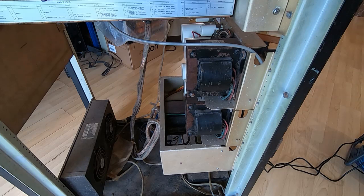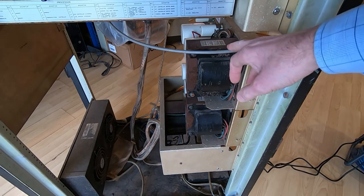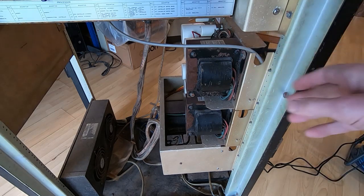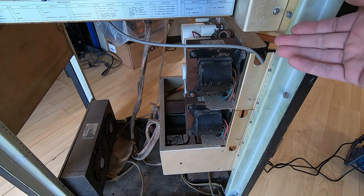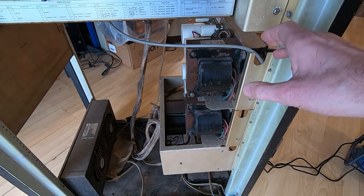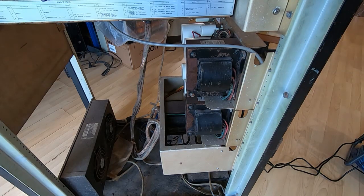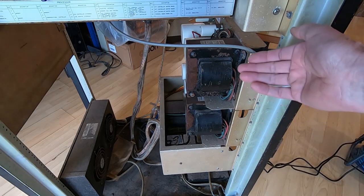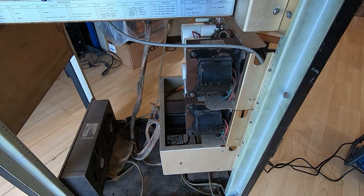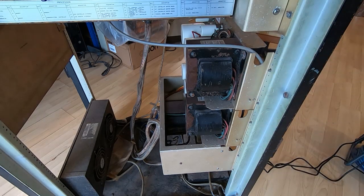I've powered this up now. I left the fans disconnected because I wanted to listen for any unusual noises — you can often get a lot of information from sounds. There was an initial dimming of the lights in the room as the capacitors charged up, which is a good sign. But they're extremely quiet now. These aren't switching supplies, they're linear, but even so when passing a lot of current they would normally make quite a bit of noise. These are almost silent, which does not sound right, and there's no heat coming out of the rack at all.